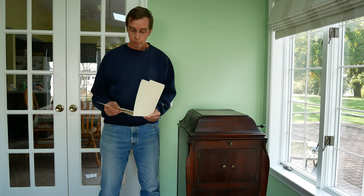Today's walk down memory lane features this working 100-year-old Victrola. This was by far their most popular model, although between 1901 and the late 1920s, the Victor Talking Machine Company sold over 8 million Victrolas. It's estimated that there are about 600,000 of them still in existence today, so this unit is old, but not especially rare. It was purchased on New Year's Eve in 1918 in Baltimore, Maryland.